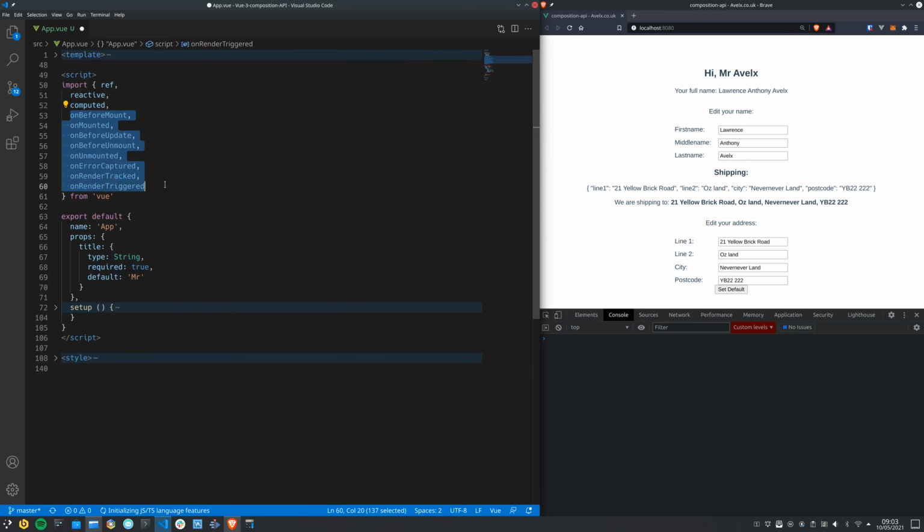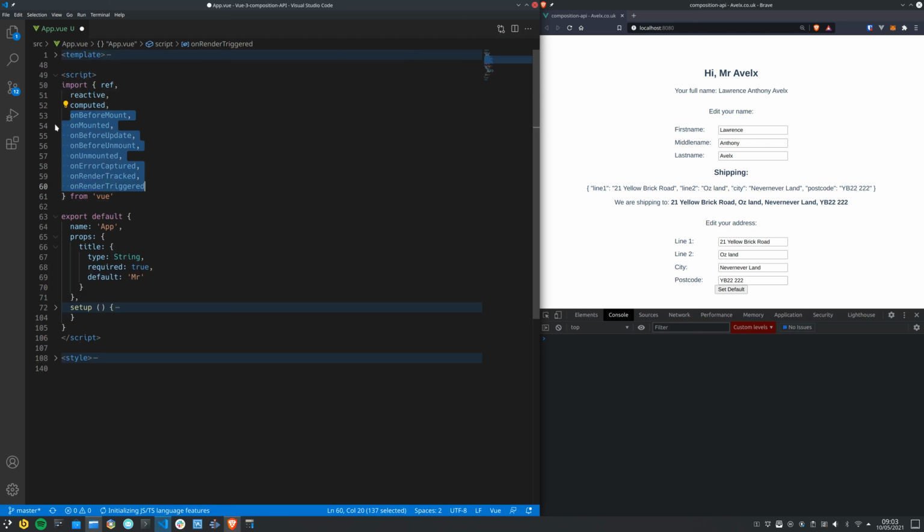That will be onBeforeMount, onMounted, onBeforeUpdate, onUpdated, onBeforeUnmount, onUnmounted, onErrorCaptured, onRenderTracked, onRenderTriggered. So as you can see, Vue 3 is actually now introducing so much more into the lifecycle hooks already. Some of them you will recognize from Vue 2, but there's even more here.